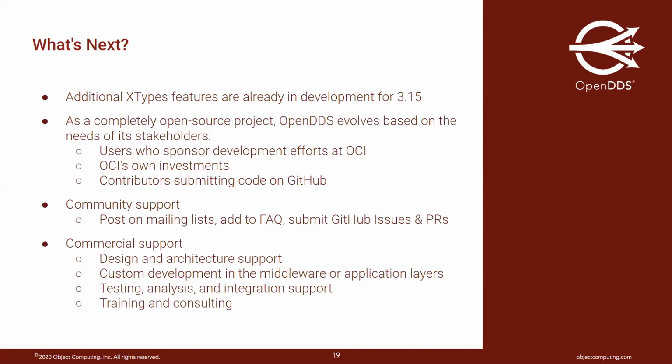Okay, so what's next? Where are we going from here? Well, first, additional XTypes features are already in development, right? While general development continues, obviously with OpenDDS, we definitely wanted to highlight that XTypes. It's a large spec. There's a lot in there, so we are going to iteratively implement the parts that we think are most useful in that priority order.